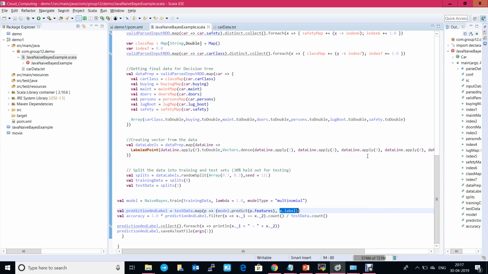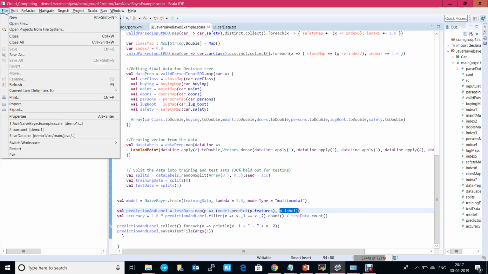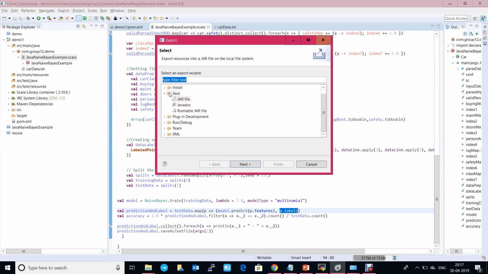So once everything is done, create a jar. Don't create a Maven jar. Go to File, go to Export, and in the Java section go to Jar File and create the jar.